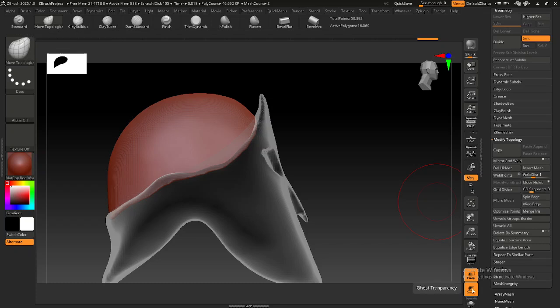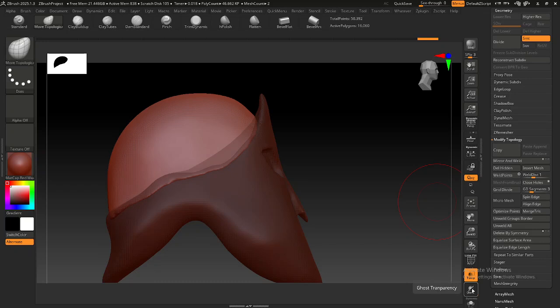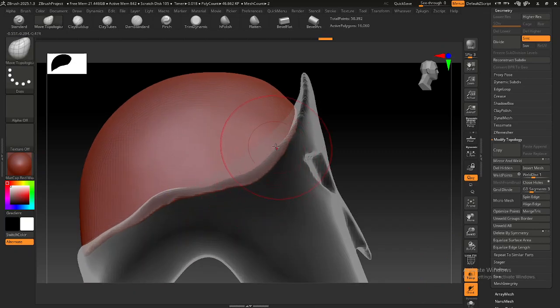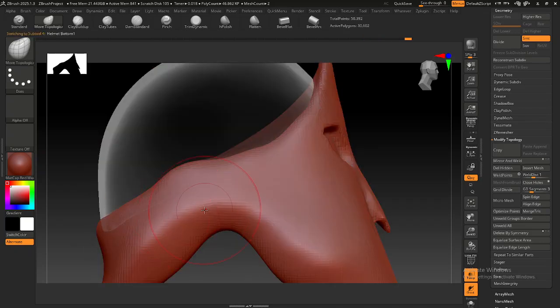Right now it's on. If I turn that off, that's the other way of using transparency. I would prefer to have ghost on in this particular scenario, and I can look through my helmet bottom and sculpt my helmet top down past that edge.